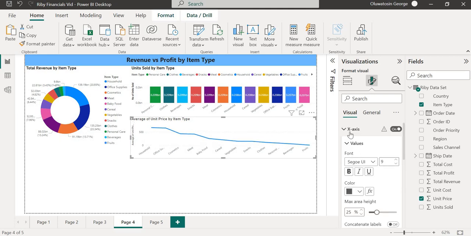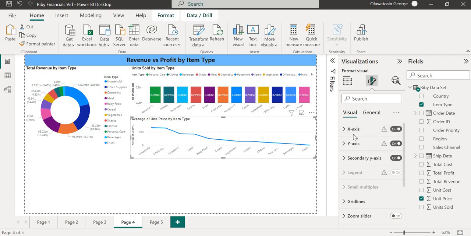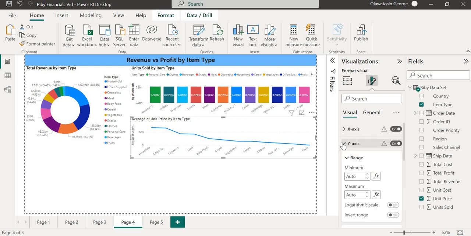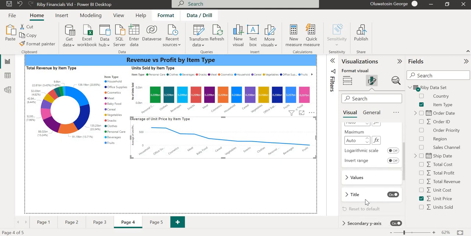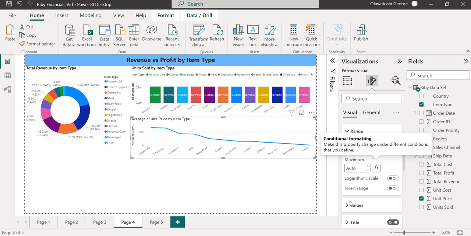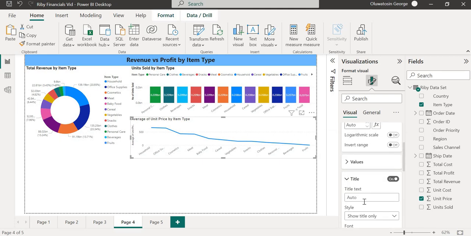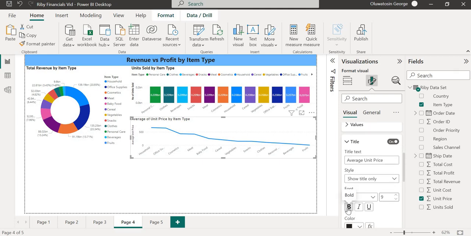For my y-axis, I'd like to change the title to average unit price, really. So I'm going to come to my title, and then I have average unit price. Yes, I'm going to make it bold for everyone to see.